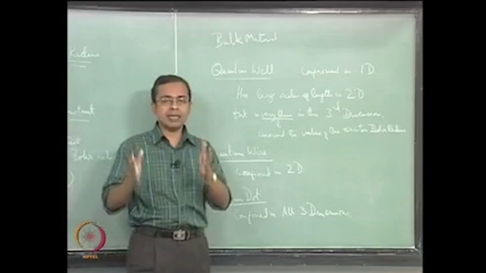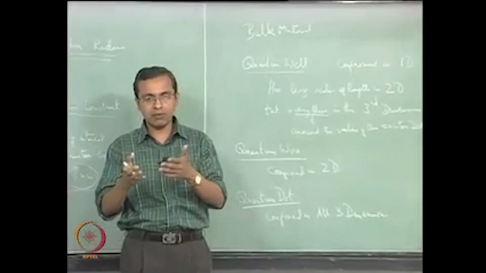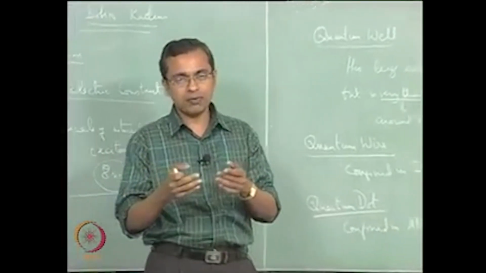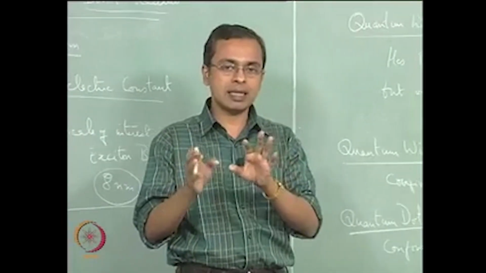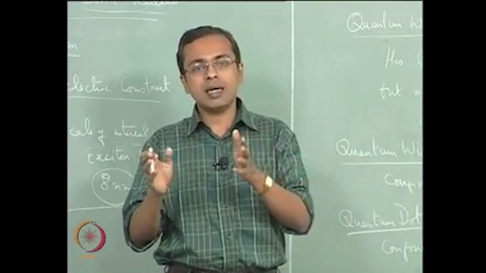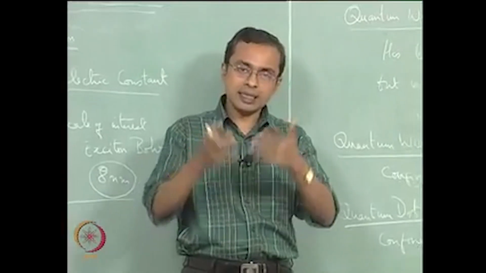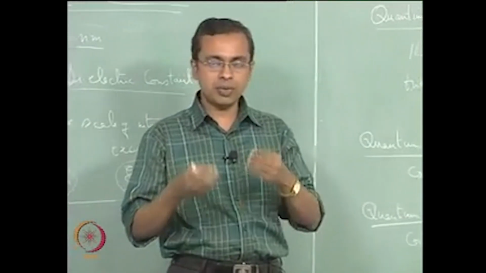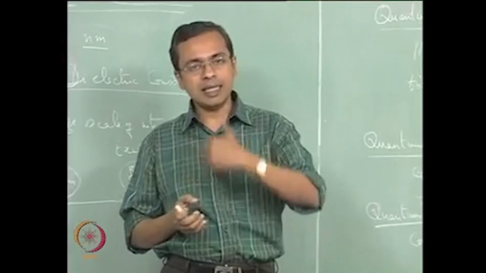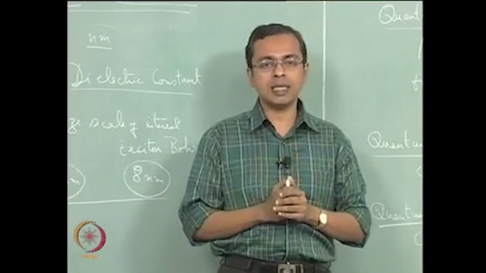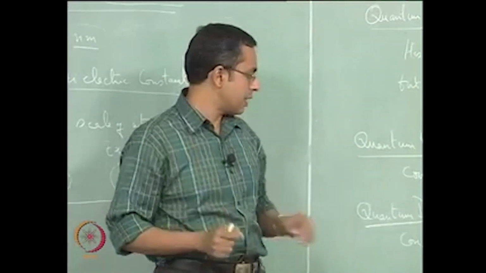So this would serve as a host matrix. You take a host matrix consisting of this polymer. You will have to analyze the polymer to understand what kind of porosity it has, or what kind of internal voids are present within it, and pick a host material which has voids in the size scale that you are interested in, which is the exciton Bohr radius of the particular material that you are planning to test. Then you grow this material inside this polymer. That can be done in various ways. You can make a salt solution of this material, get it to penetrate into the polymer, and then expose it to some gas so that it reacts and forms the semiconducting material that you wish to have in that particular region. So there are some interesting ways in which you can do this.